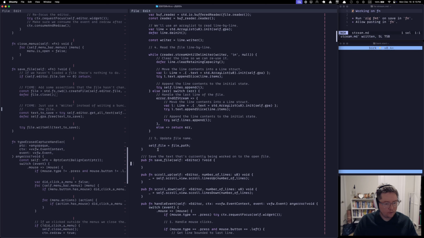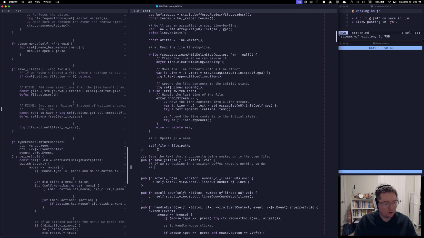So if we don't have a file, we're working in a scratch buffer. But eventually we'll probably want to have a pop-up that asks, do you want to save your file?